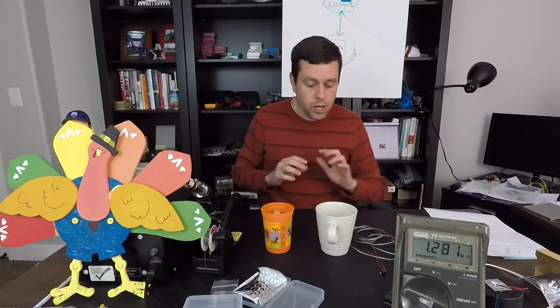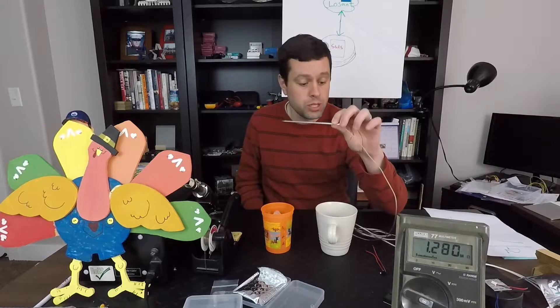But today we want to talk about the thermistor. This is the meat temperature probe that I got off of Amazon that we're going to be using to hopefully tell us the temperature inside of our oven as well as inside of our dish — in my case, turkey most likely, haven't bought it yet, still on the fence. I just wanted to take a minute today to talk about thermistors if you've never used them.